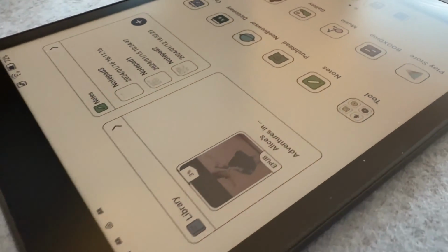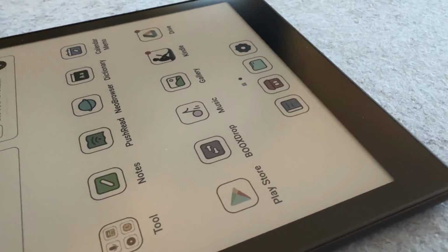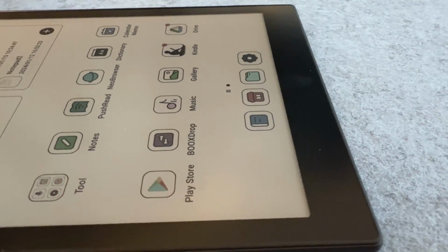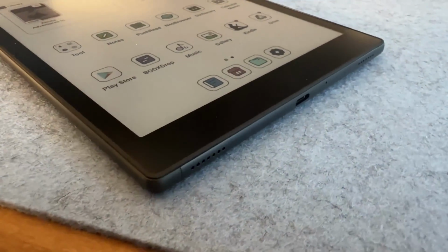Battery life on this thing is great. It's an e-color ink tablet, so battery life isn't as good as a black and white e-ink, but it's still really good. With regular use, I only had to top off the charge every couple of days, whereas I'm pretty much charging my iPad mini daily.